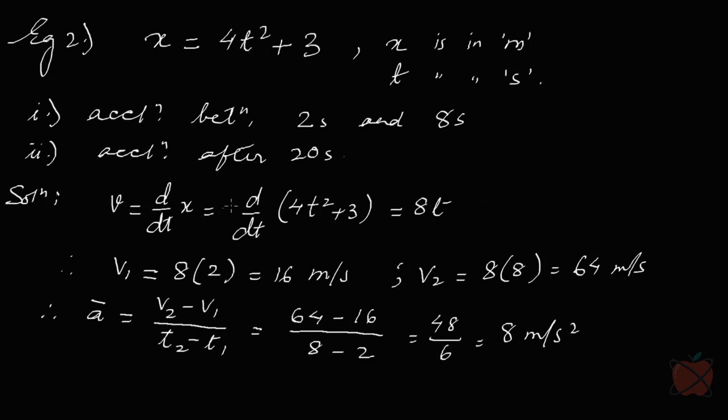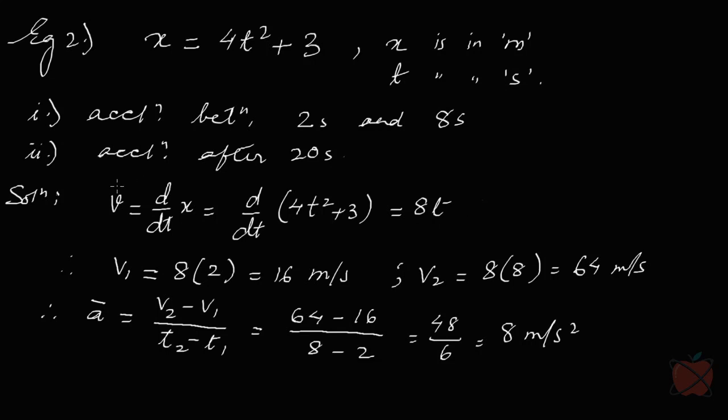Velocity, dx/dt. All right, 4 times 2 is 8, 8t, correct. So v1 you substitute. Okay, so there you go. Average acceleration is this much. All right, so now let us find the instantaneous, the second part. So how do we find the instantaneous? We differentiate the velocity, is it not? So that means we differentiate this, 8t, let me check. Which part? We differentiate this because this is the velocity, right?